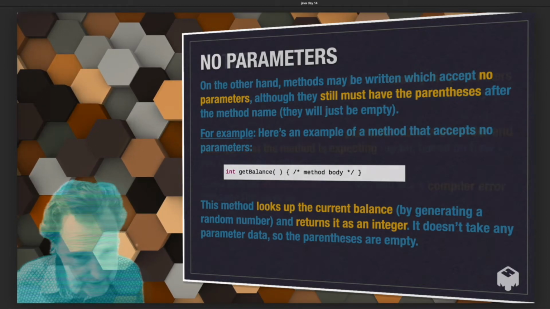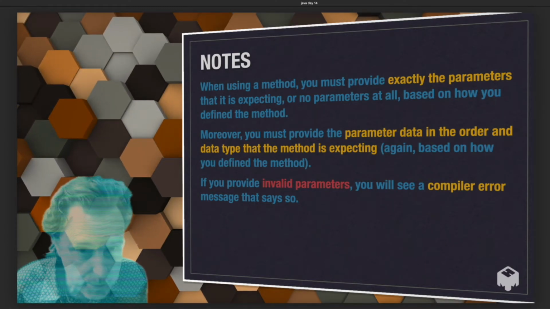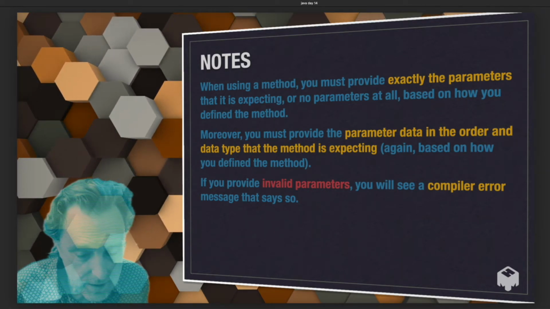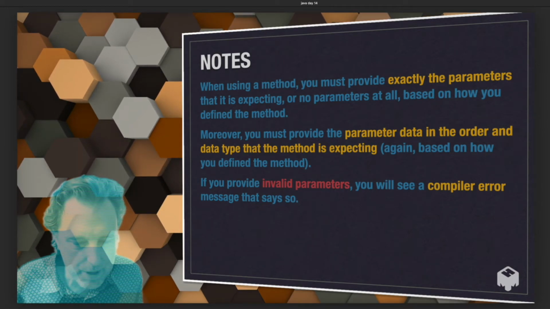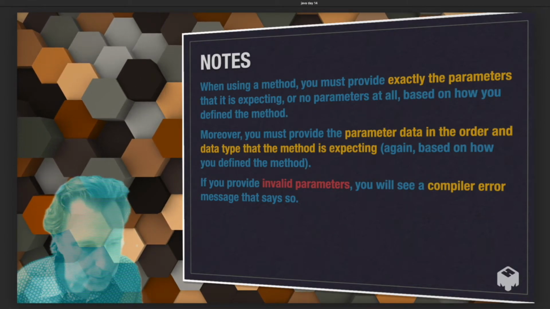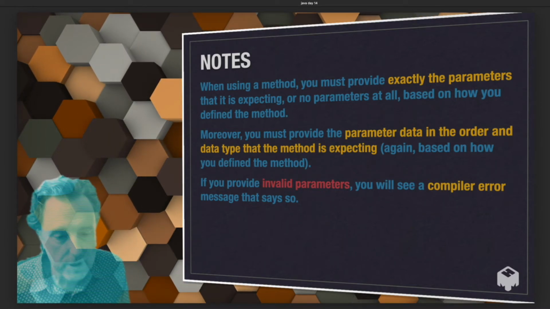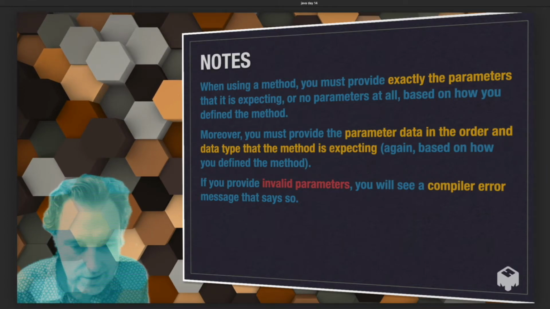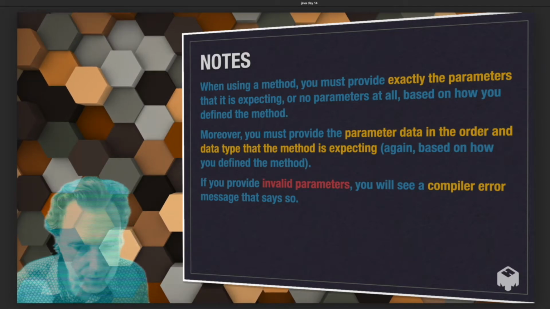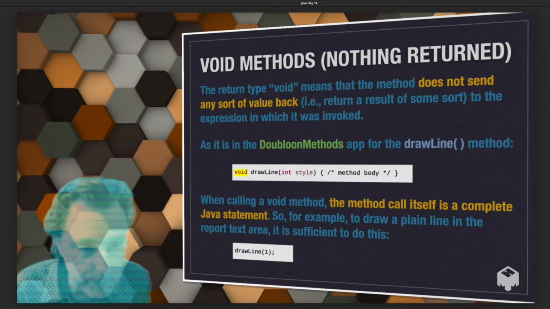So look for getBalance. In terms of notes, if you declared the method to take parameters, you have to pass it the parameters in Java, and the parameters you pass have to match the data type that you specified. Java will use automatic promotion to help you out if it can, but in general, you want to avoid doing that. If you ask for a double number, for instance, you want to pass it a double number, and so on. And the order has to match. Whatever order is laid out in the method signature, you have to follow that. And we already looked at what happens if parameters are invalid. If you violate these rules, you'll get a compiler error or perhaps just really odd results from your app.